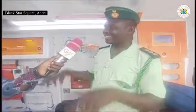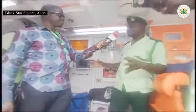So whatever the medics are in here and the medic driver, if the condition is getting bad, the medics here can talk to the hospital. The state-of-the-art emergency medical services are inside these ambulances. They are more equipped. They are just mini theaters or mini hospitals. And we are so blessed to have them.